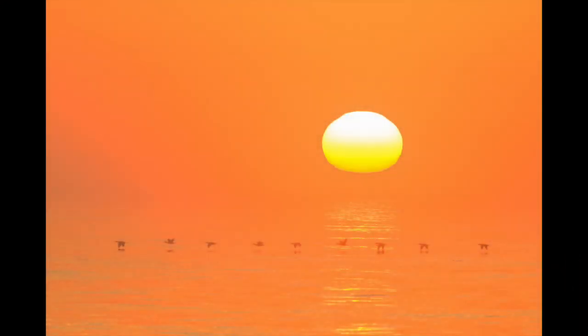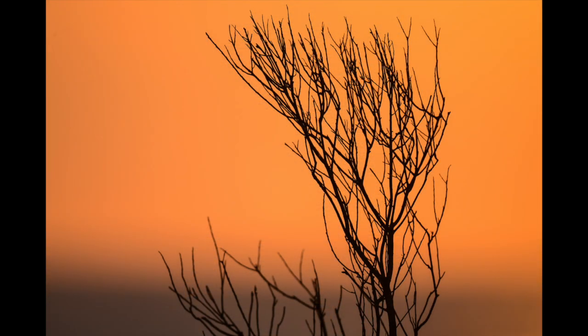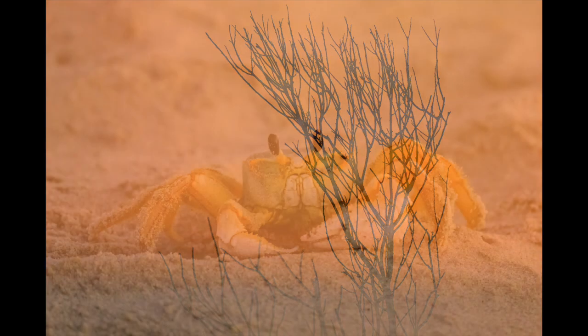Some mornings start off with a glorious display of color. You just sit there in amazement and enjoy it. You take a stroll on the beach, the color washes over the ripples in the sand. You look around to see if there's anything of interest. Even a bare shrub can look good with a colorful background. You walk some more and you're very fortunate to find a ghost crab, which normally you're not going to see in the early morning light.